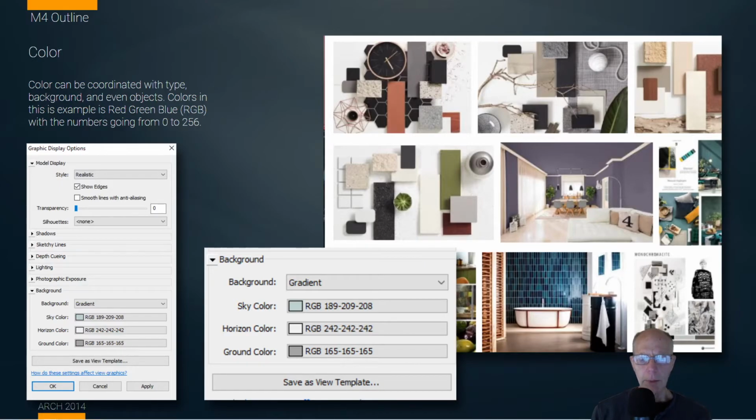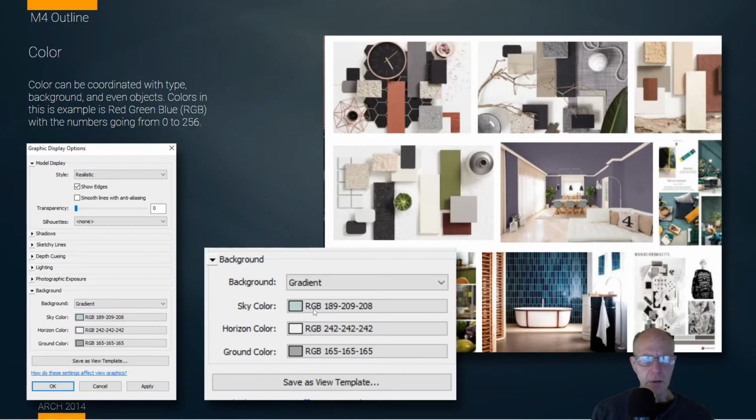I want to talk a little bit about color. Once again, this is really on the technology of how we interface with it in the software. We'll hopefully do a little bit about this, but I want you to be aware that our BIM modeler Revit has a lot of options in the ability to control color. This can come in really handy when we're doing board layouts where we're sensitive to trying to keep our color palette consistent.